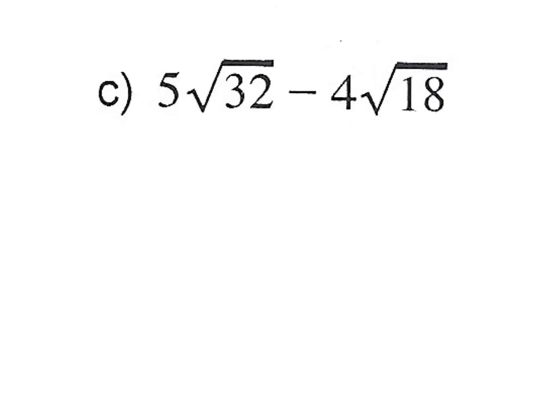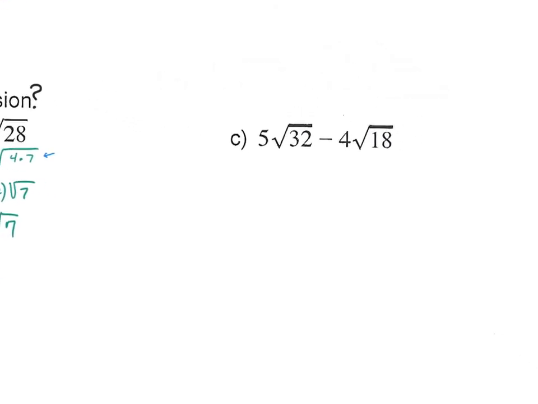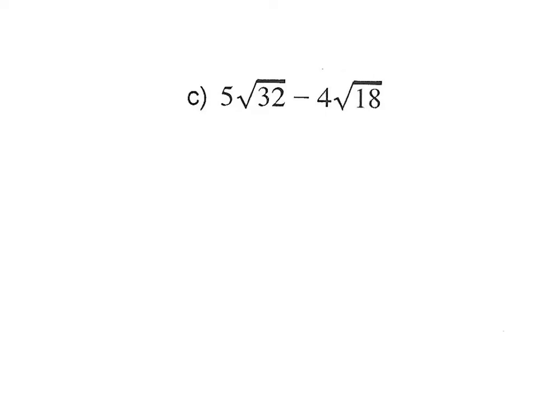Moving on here to this next example. Again, we don't have like radicals. As a matter of fact, both radicals in this case can be simplified. As I simplify these, I know that 5 times the square root of 32 can be rewritten as 5 times the square root of 16 times 2, minus 4 times the square root of 18, which can be rewritten as the square root of 9 times 2. Now, in both of these cases, what I did was find the largest square factor so I could bring that out, simplifying that radical, like we learned in last section.